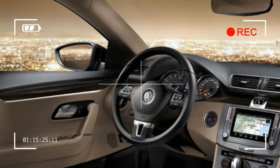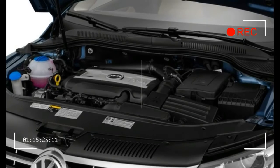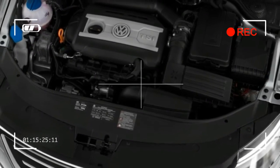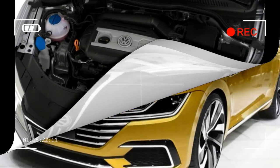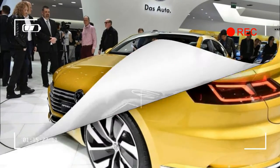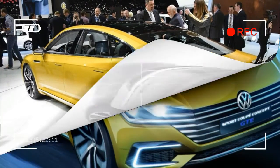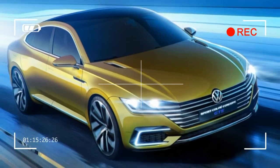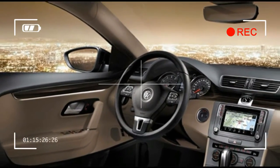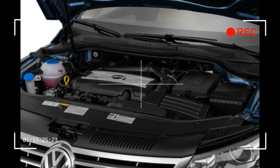Also like the CC, which was built off the Passat's bones back when the US version of that sedan was the same as its European market sibling — today's US-built Passat is unique to our market — the Arteon will be Passat-based. The good news is that Volkswagen is bypassing today's US market Passat for the upcoming next-generation Euro market Passat. So the Arteon will use a stretched variant of the same high-quality MQB platform that sits beneath the 10 Best-winning Golf lineup, as well as a host of premium Volkswagen Group products worldwide.